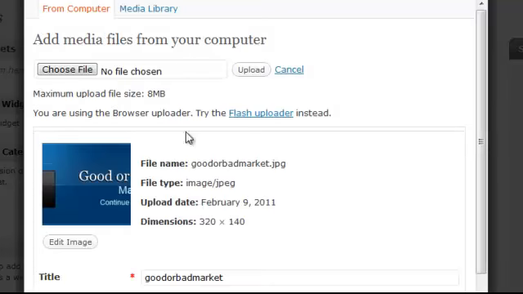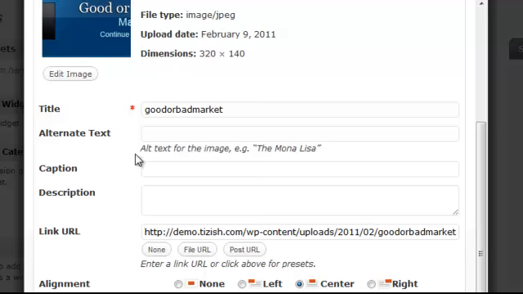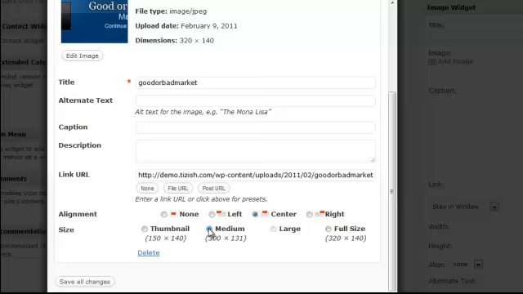After clicking upload, it's going to compress it and do all that stuff. Now you could choose the size: full size, medium, or thumbnail. Remember, your sidebars are only 300 width maximum, so I would choose medium. And I could align this however I want. It doesn't really matter because it's just an image. And now after that, you want to click on save all changes.